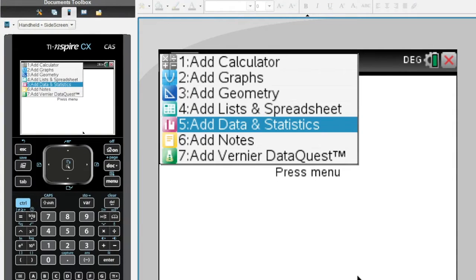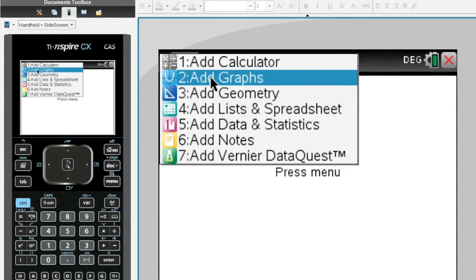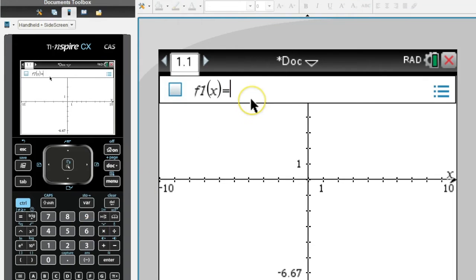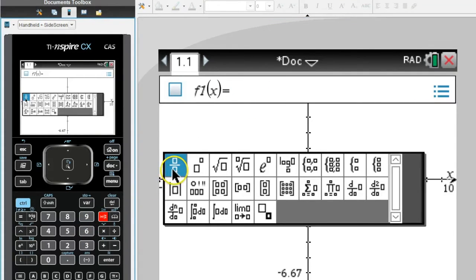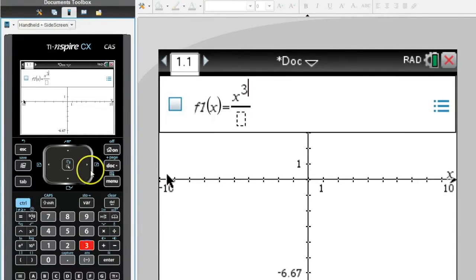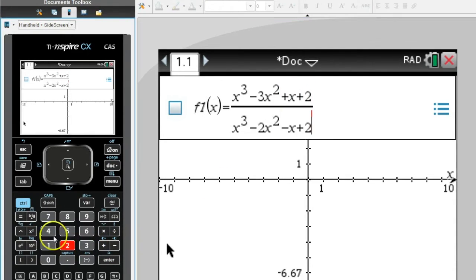Let's say we want to find the limit in a calculator. I got some examples there with x cubed on the paper if you're following along with, if you're in my class. But if we want to find the limit using a calculator, I'm using a TI-Inspire CAS. With a CAS, there's a really fast way to do it. But if you don't have a CAS, then this is pretty much all you can do is look at the graph. If we can't plug it in, we're going to go and look at the graph. We're going to go ahead and plug in our function. Here is our fraction. We're just going to go ahead and put in x cubed minus 3x squared plus x plus 2. Then we'll do the same and put the bottom in.